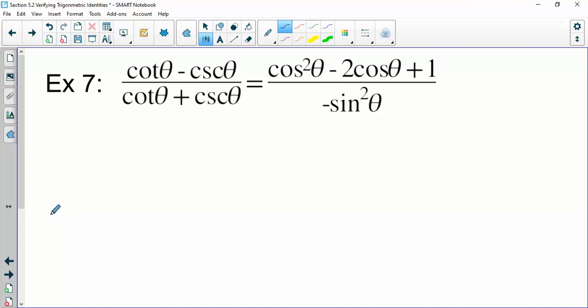Do both of them? It might be. They're both pretty ugly. A lot of times when both sides are pretty ugly, that's one where you end up working until you get stuck and then working the other. I think we should work the left one out first. Maybe they're both fractions, so they're both equally ugly there. But if I look, the left has cotangents and cosecants, whereas the right is sines and cosines. So maybe it would be easier to try to work with the left for now. And we know if we get stuck, we'll come back and work the other one also.